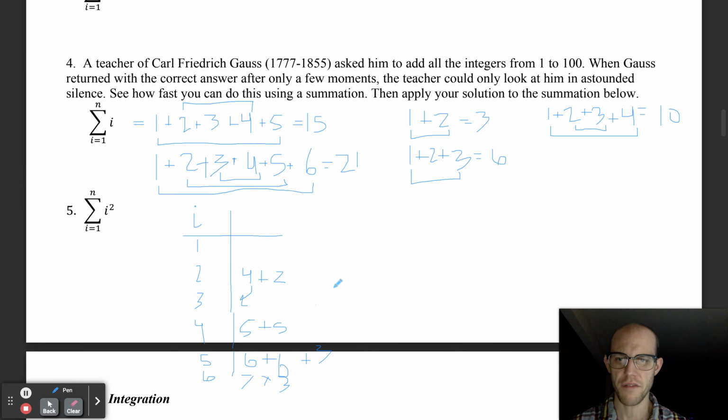It appears that we have the number, or the index value, and we're adding 1 to it every time. So the last plus the first. And that is being not necessarily doubled every time, because if we look at 5, it was 6 plus 6, so that was done twice, but then half of that again, so 2.5 times. For 6, it was done 3 times. For 4, it was done 2 times, which is half of 4. So the number of times that it's done is the number divided by 2.